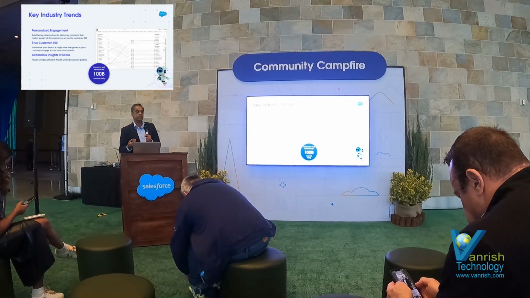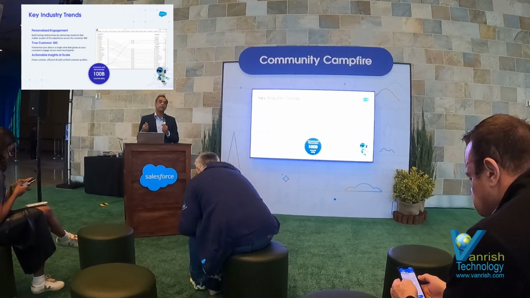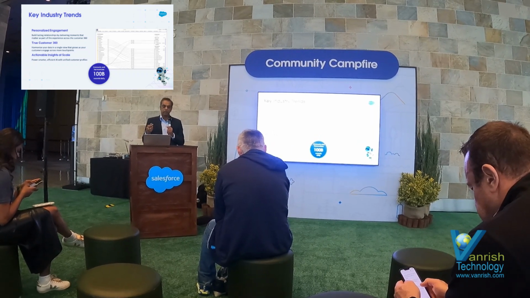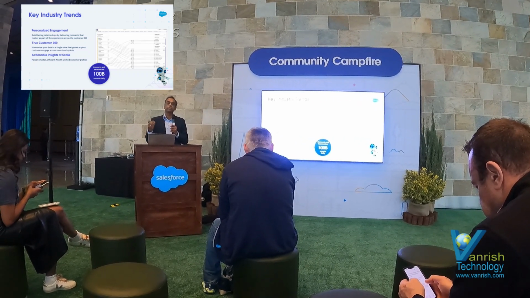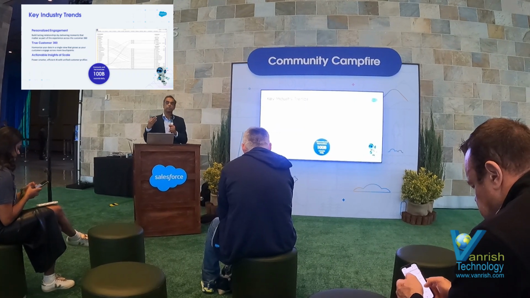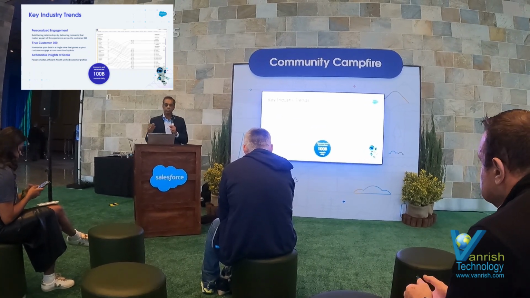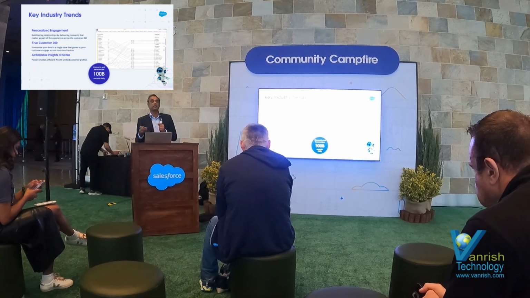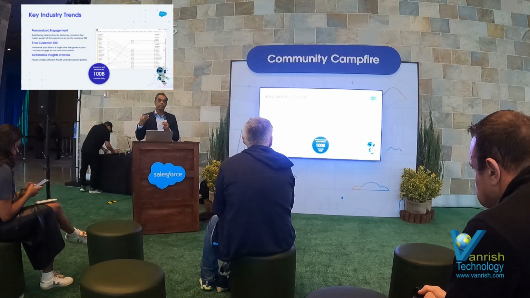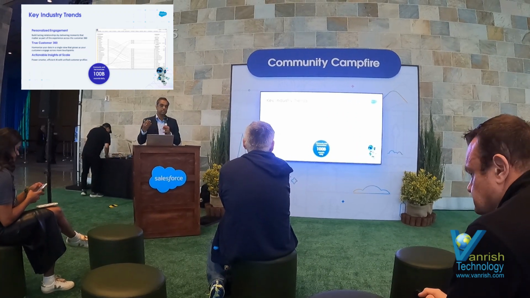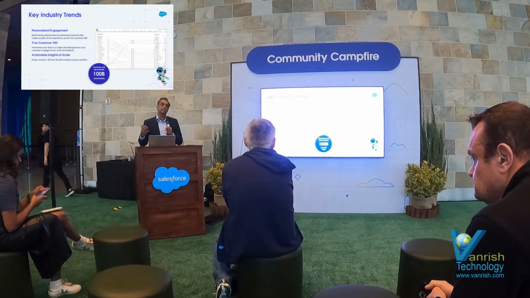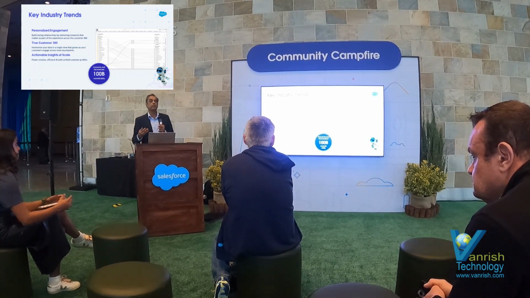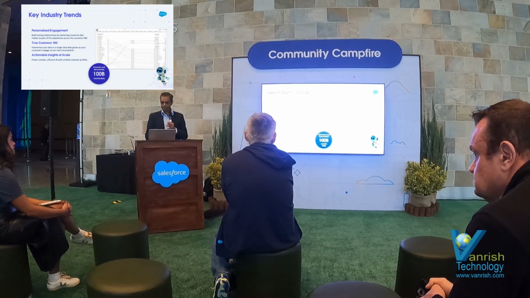The second one is true Customer 360. Once your data is unified from all different systems, then you can analyze a 360 view of your data, so you can know what is going on with it. And then the third one is actionable insights. Once you create the 360, you can create the insights, you can create analytics on that data, and you can scale that information.